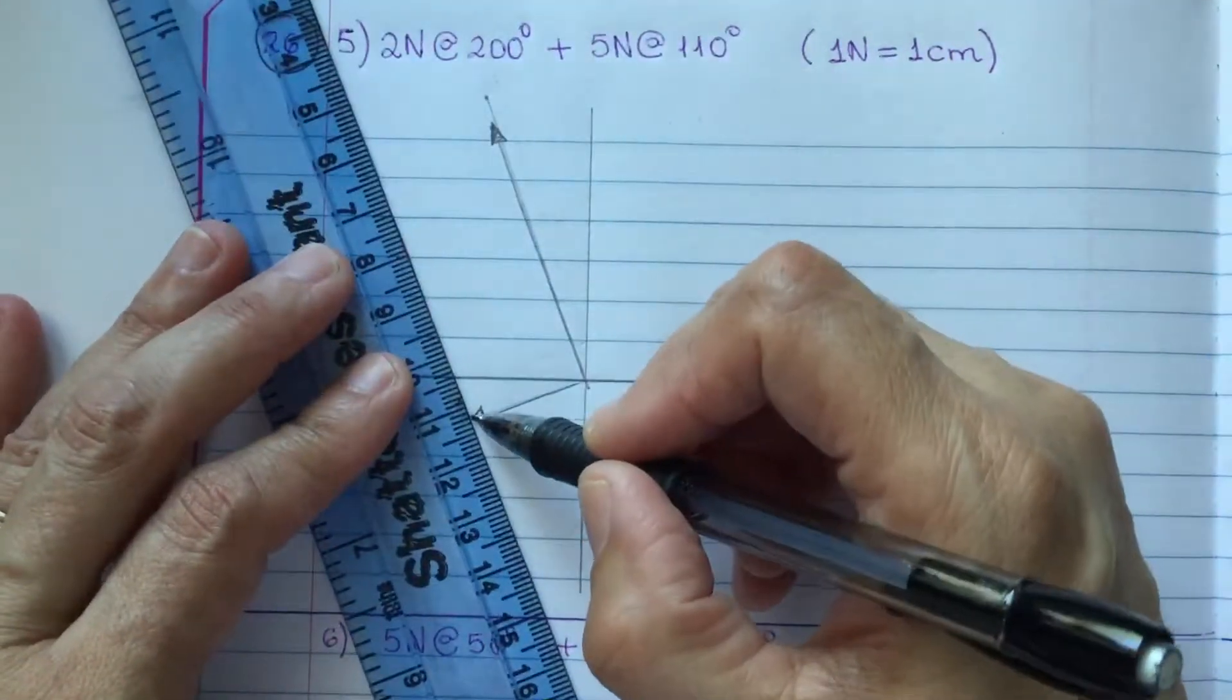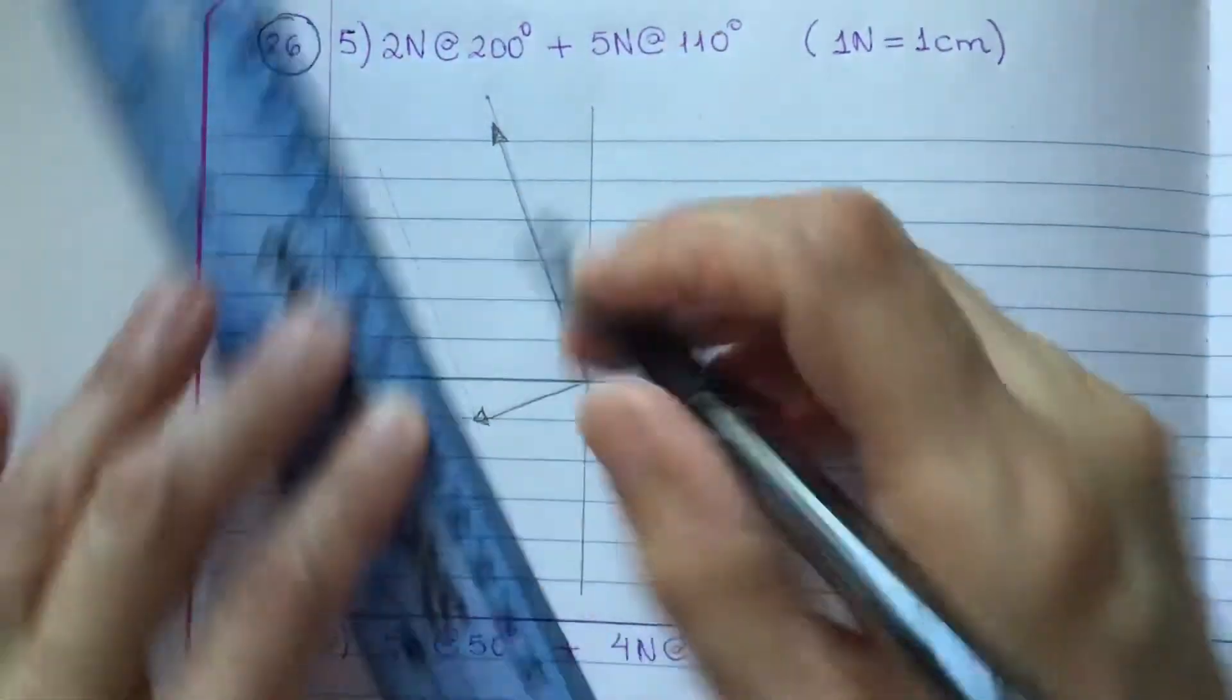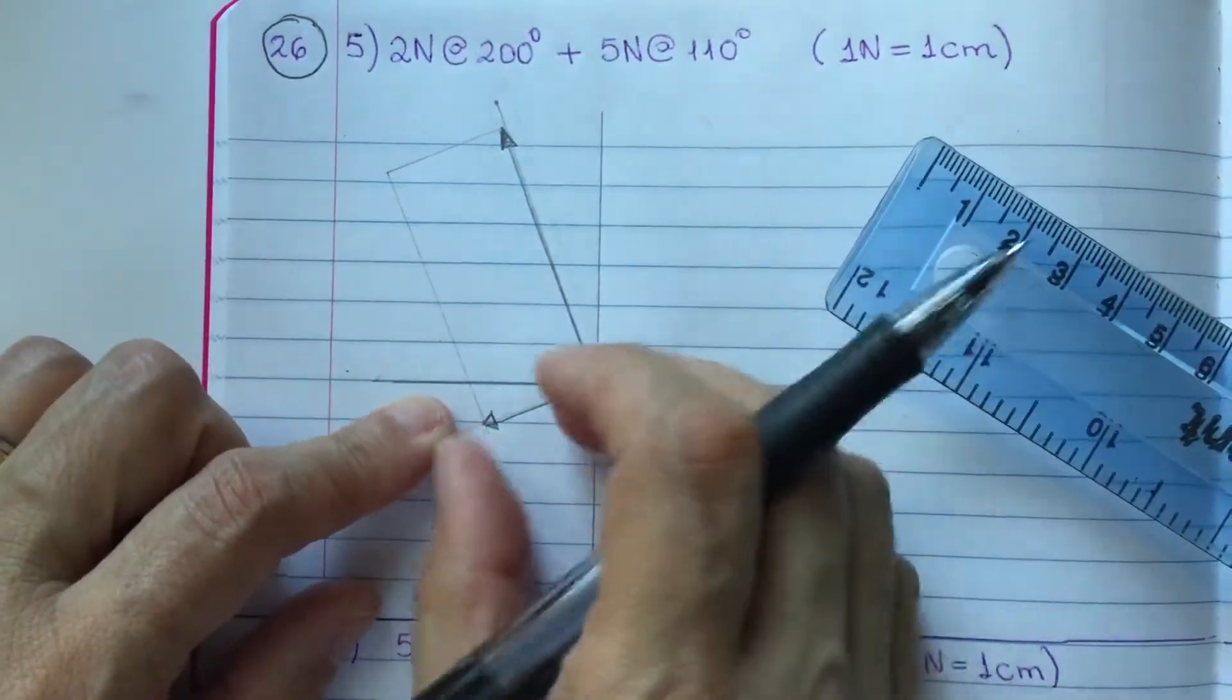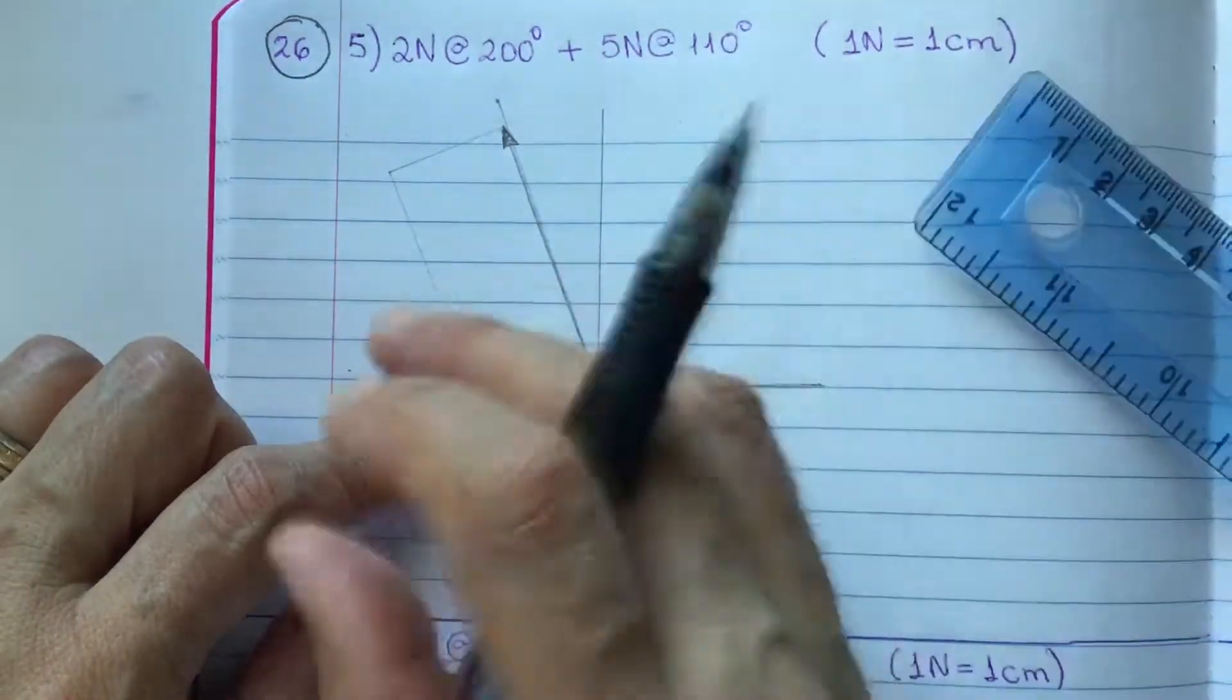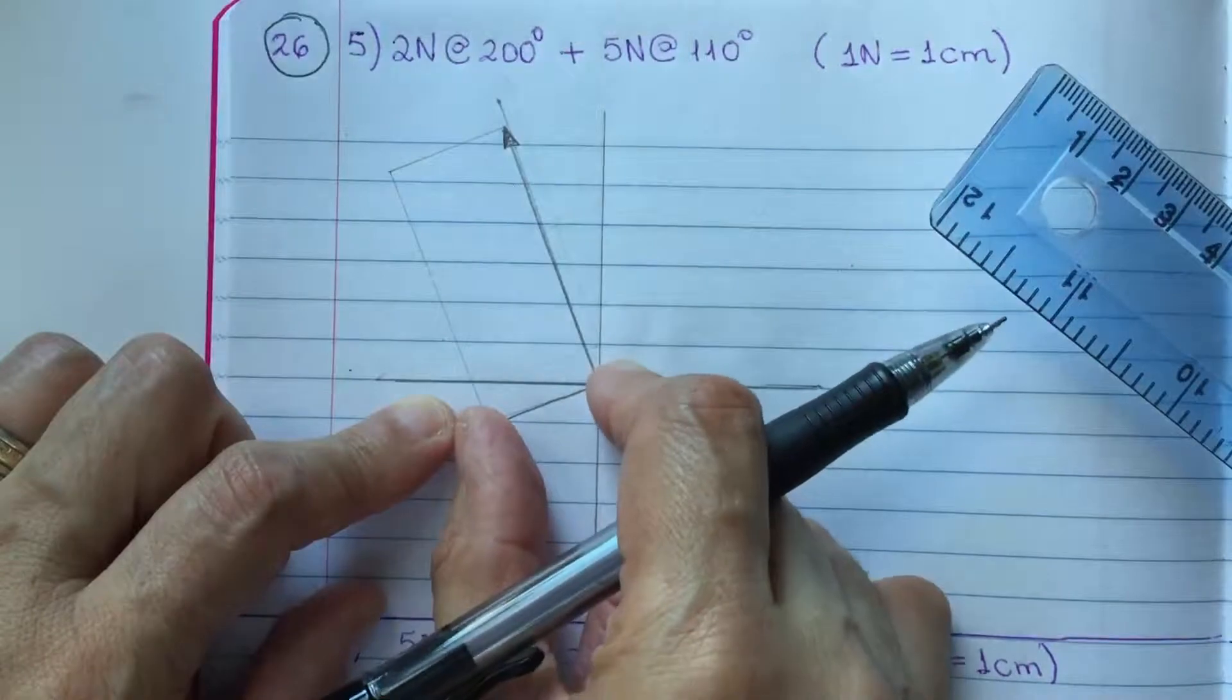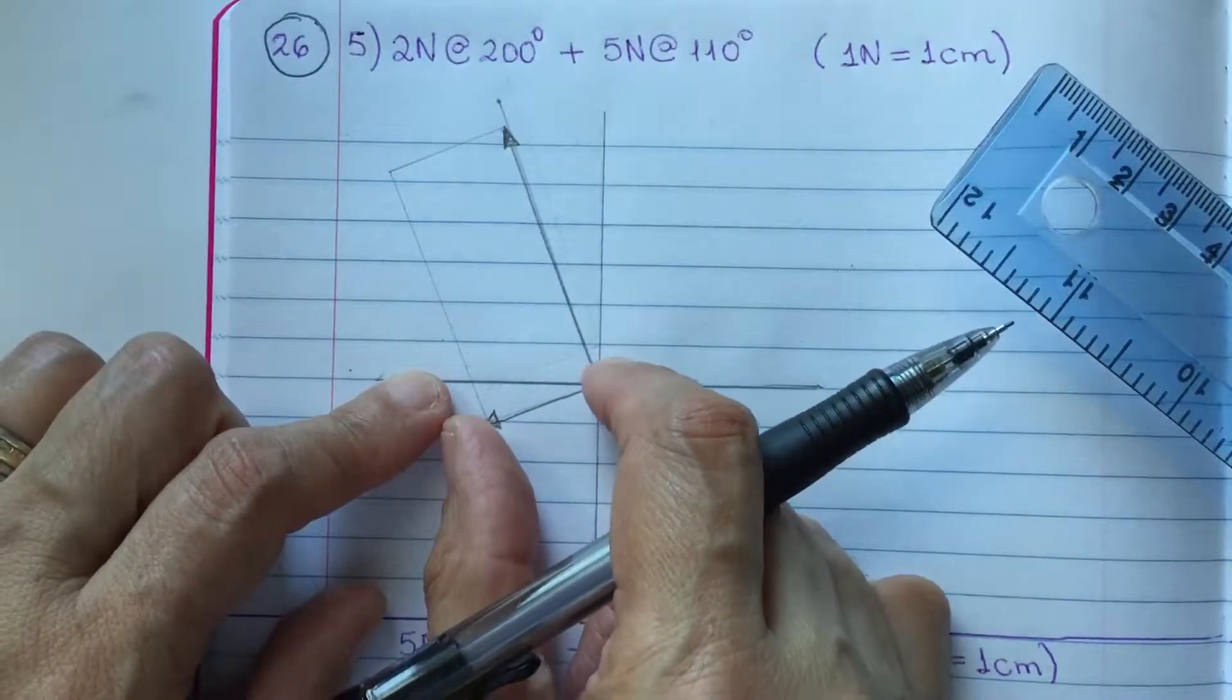To move those vectors, close this box right here and move the smaller one. You can do both, but in this practice, we are going to move the smaller vector using tip-to-tail method.